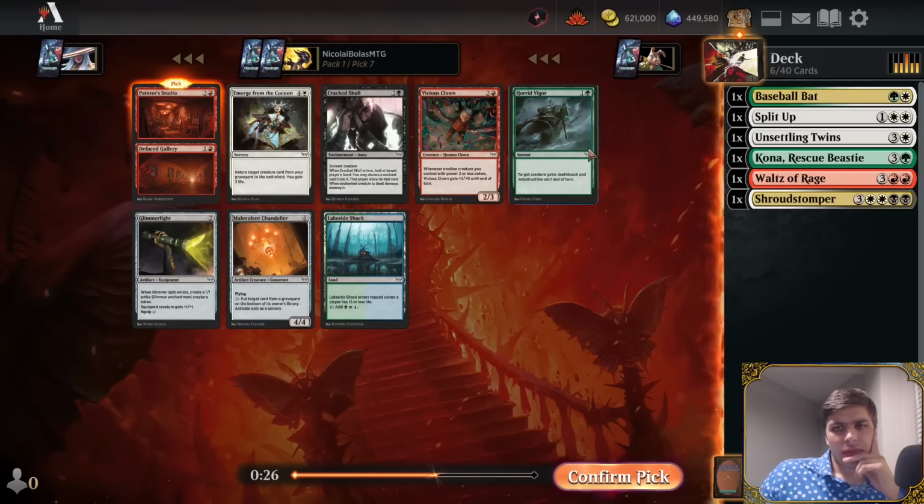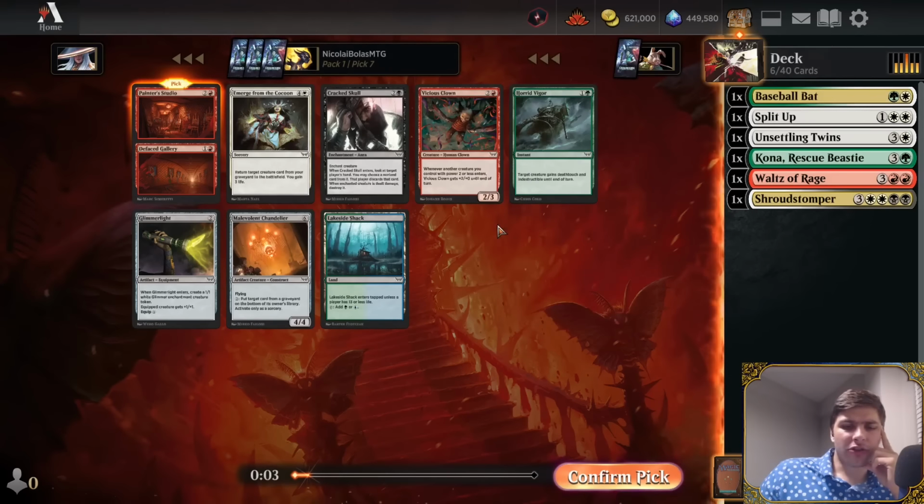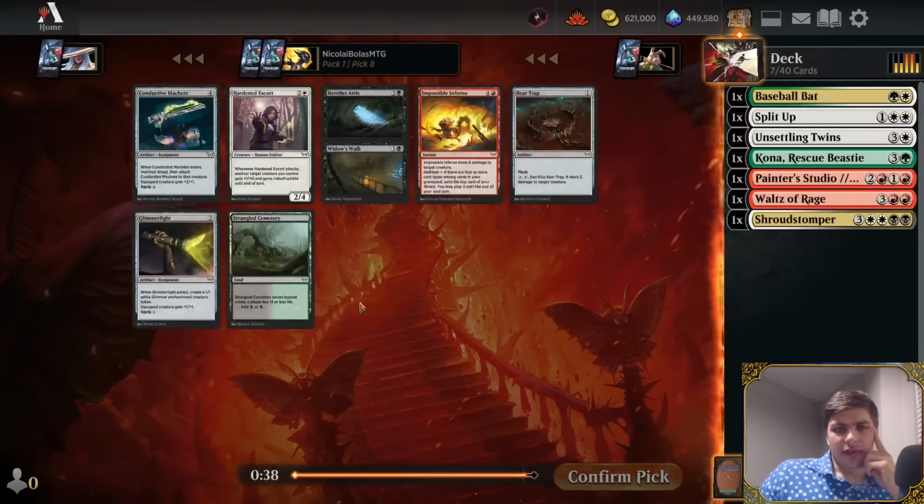I'm trying to determine whether or not I want to speculate into red or just take a card that's going to be solid in a green deck. I'm trying to determine paths forward where I end up in red. I guess there are definitely paths. I'll take a Machete now. Actually, I could take Hardened Escort. Machete's not actually crazy good. I think Hardened Escort's going to be better in a green-white deck, which is where I'm leaning towards playing.